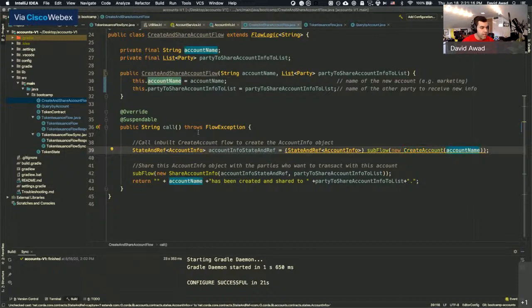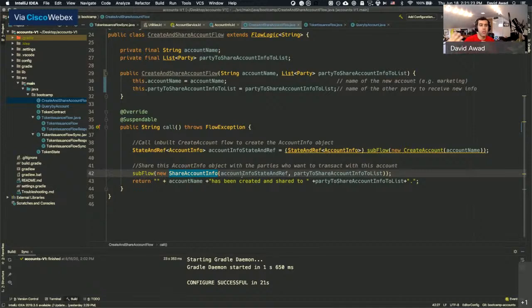Once we have that state ref, we can use it and call share account info and share the account information with the other party that we want our marketing department to be able to create transactions with. Hopefully that makes sense. By the end of this flow, we have created an account and done the groundwork to be able to use our new Corda account when making transactions.